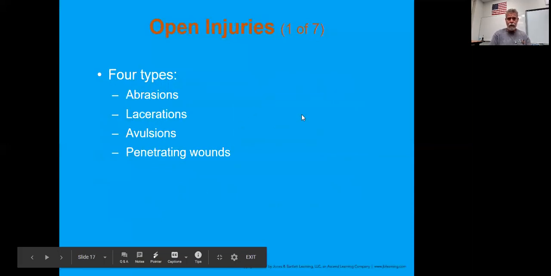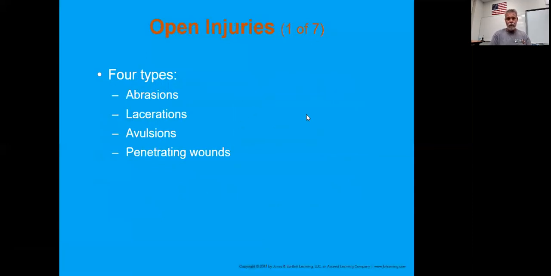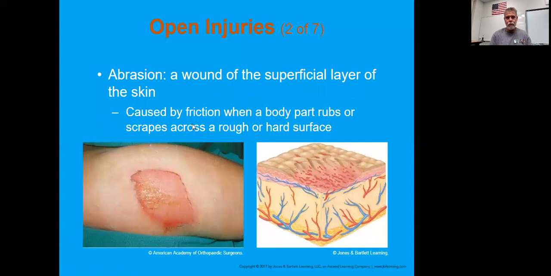The open injuries, and these are awesome because I know we get to see some cool pictures on there. The abrasions, the lacerations, avulsions, and then puncture wounds. And there'll be something that comes up on puncture wounds about when it is appropriate to actually remove an impaled object. There's not too many occasions where we actually want to do that, but we will get to the specific ones here.